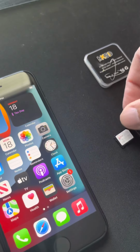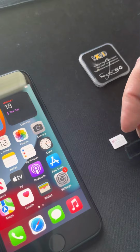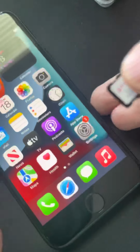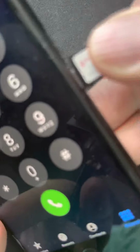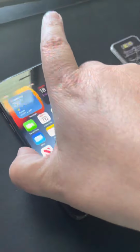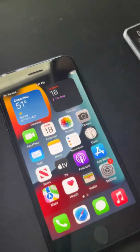Put it in. Sorry guys, with one hand it's kind of challenging. Okay, so it is an AT&T iPhone.